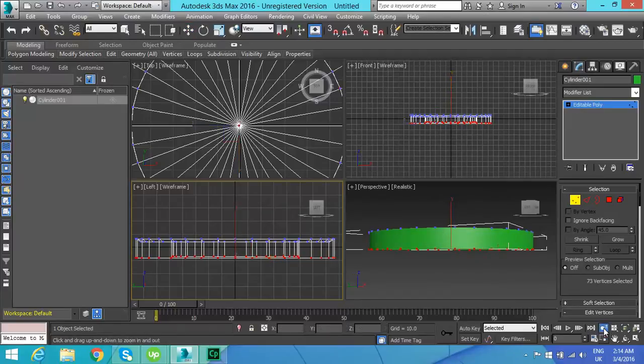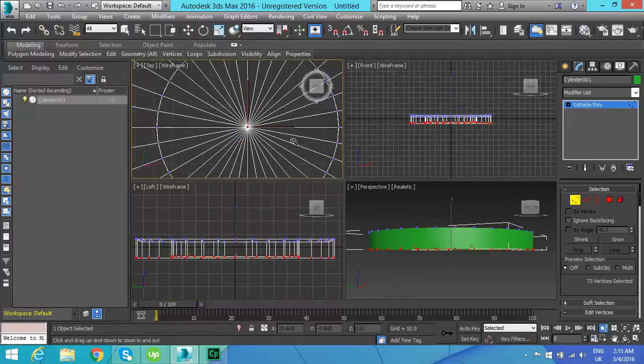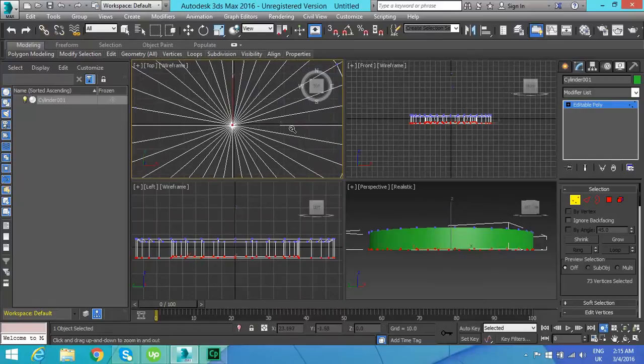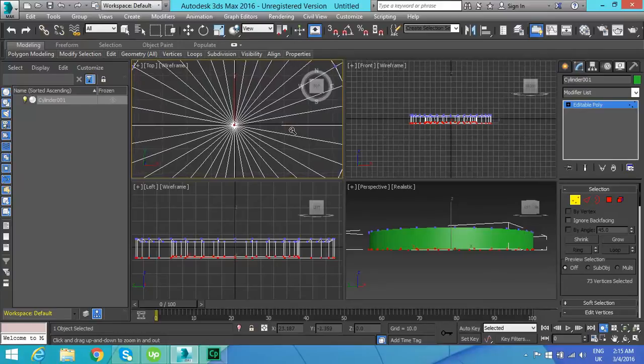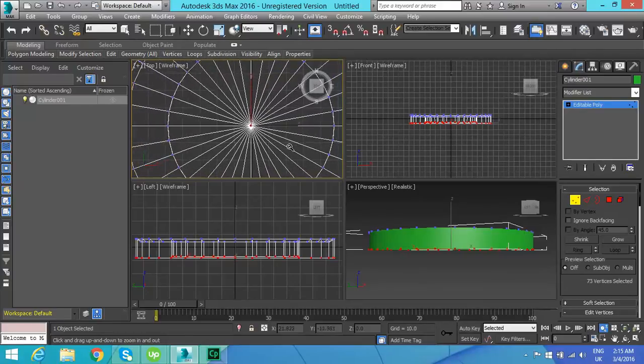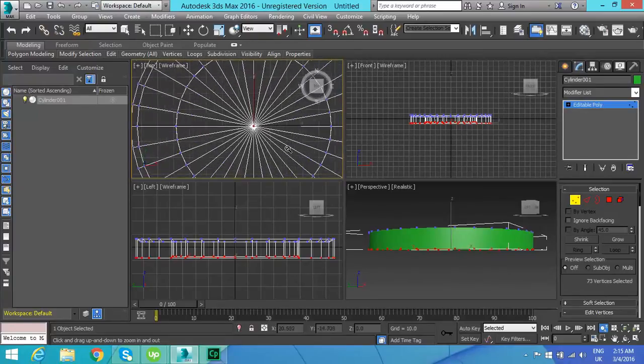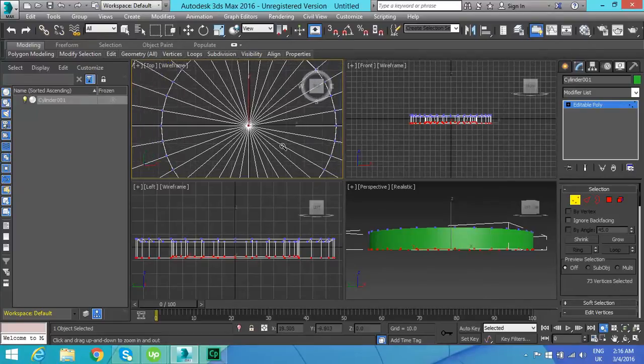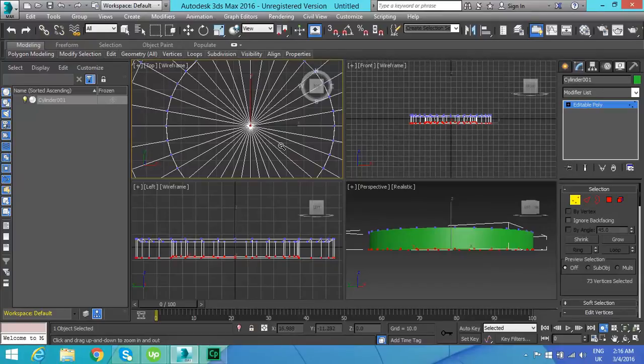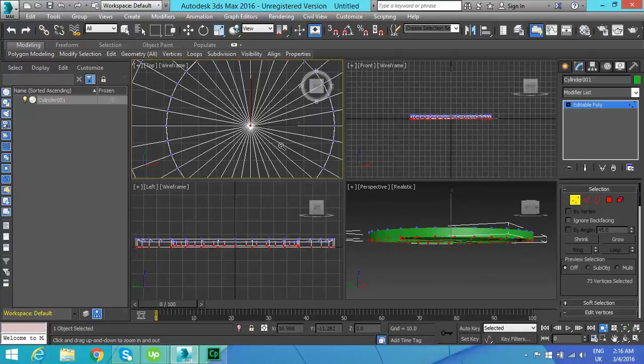I'm just going to zoom out on this top viewport so I can see. To zoom out, you just hold down with the left click, and if you're on a trackpad on a laptop, just pull down on the trackpad. Pull your finger down, and to move back in, move it up. So pull it down and move it up. Okay, so I just want to undo what we did earlier. So I'm just going to go Control Z. So that brings that all back up.